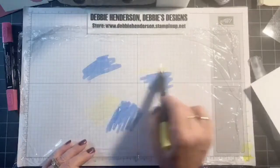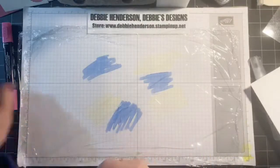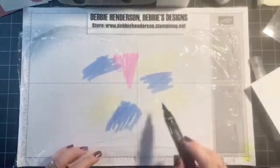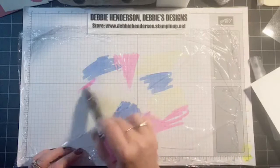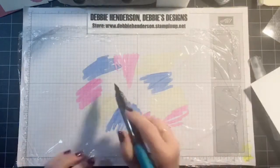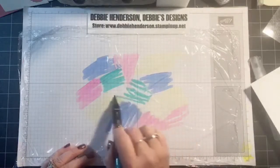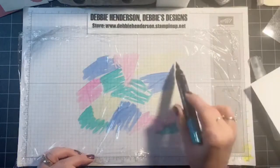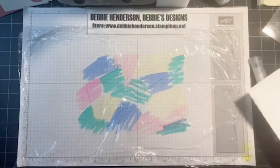This is the So Saffron. And I'm trying to do this rather quickly. And it doesn't really matter how messy or how neat this is. You're going to see why once I start going. The last one is the Bermuda Bay. And let's see, a little bit over here. Now, by the time you're done the last color, it has time to dry.